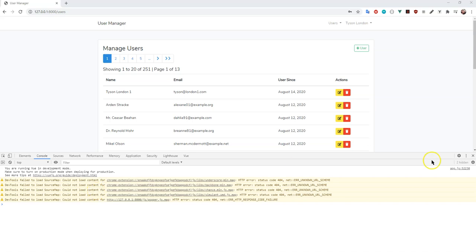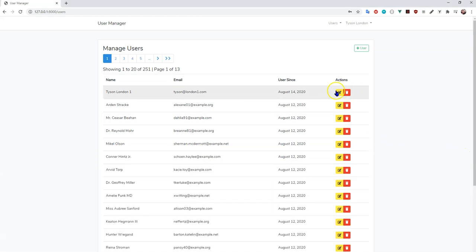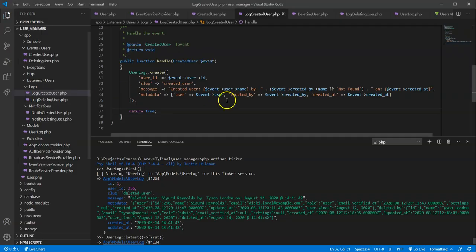So now we're going to want a way to actually bring in our user logs, edit passwords, edit user details, so on and so forth in there. So let's move on to that next. First of all, let's bring in our logs for those specific users and then be able to view them. And then we'll test that as we go along.